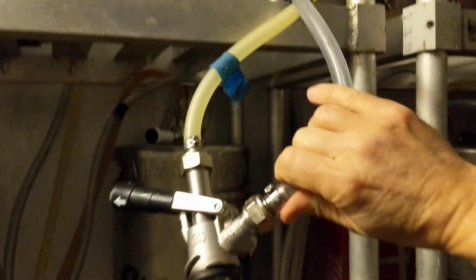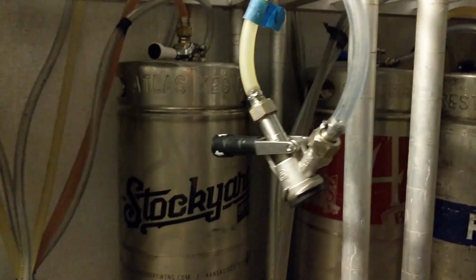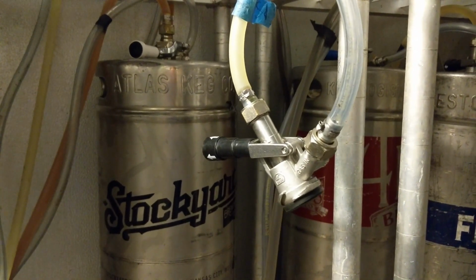Finally, make sure you leave the couplers untapped and dry, hanging off the floor. This will keep them clean during storage.